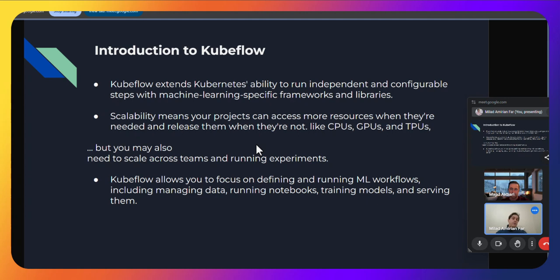So without Kubernetes, you don't have any Kubeflow. And it's very important because in some steps, for example, in model fitting or the model training section, you can extend the infrastructure and use a considerable number of volumes, memory, and even storage. But in other steps, like I said in the previous slide, you can reduce the use of the hardware.